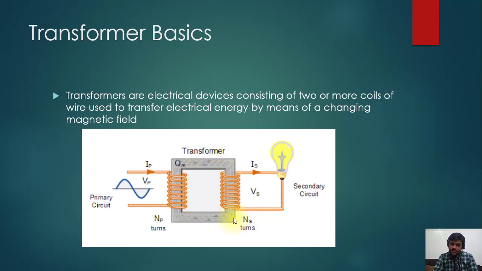The flux will cut the copper conductors, EMF will be induced, and this EMF will produce voltage at the secondary side. If there are more turns, the voltage will be higher. If there are fewer turns, the voltage will be less. This will drive current at the secondary side and light the bulb. This is basically a very simple transformer structure.